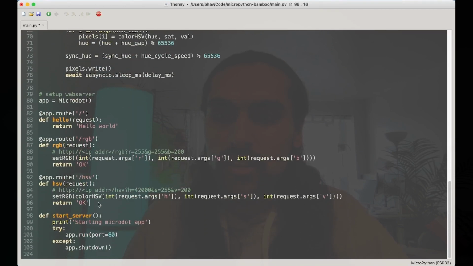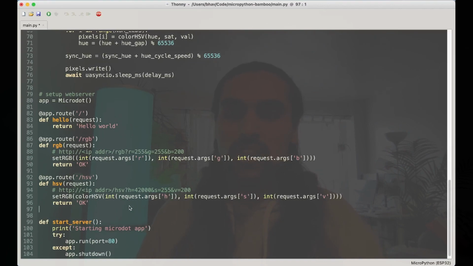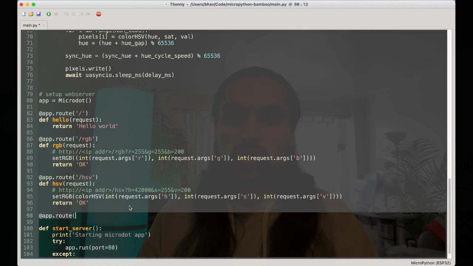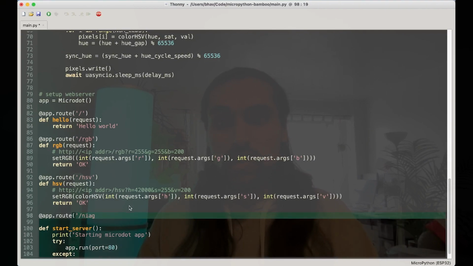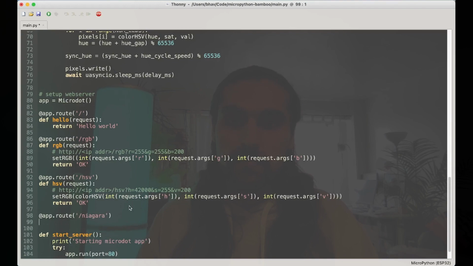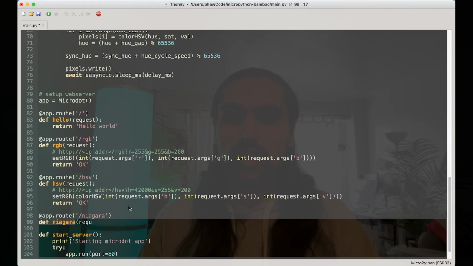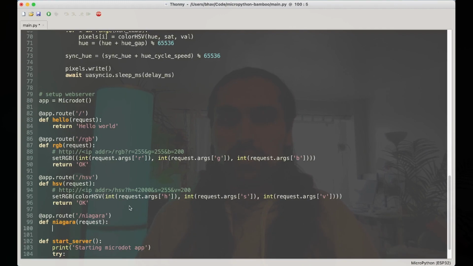In order to use that down here, we also need an asynchronous call to it. So I'm gonna make a new route. I'm gonna call it Niagara. We are gonna take in our request and do something similar as before. So I'm gonna be much more careful copy pasting this time. What we want is the IP address, and then over here it'll say Niagara, and these parameters are all totally different, right?